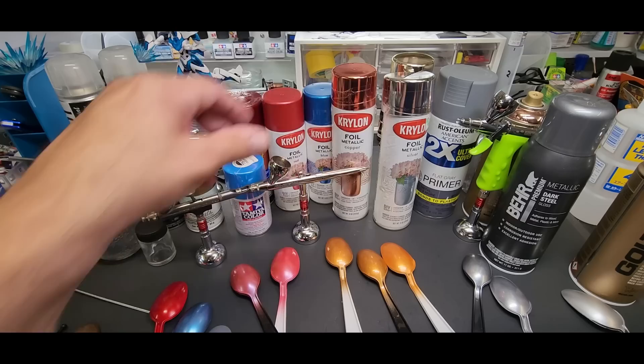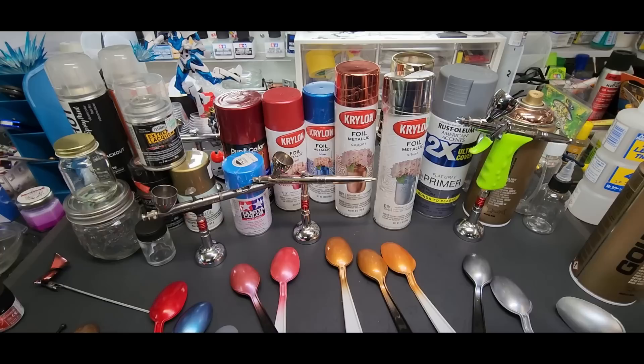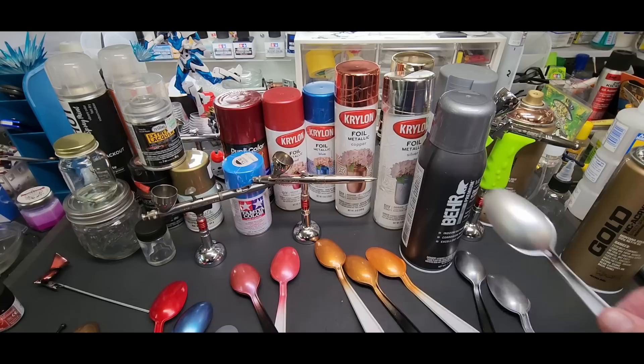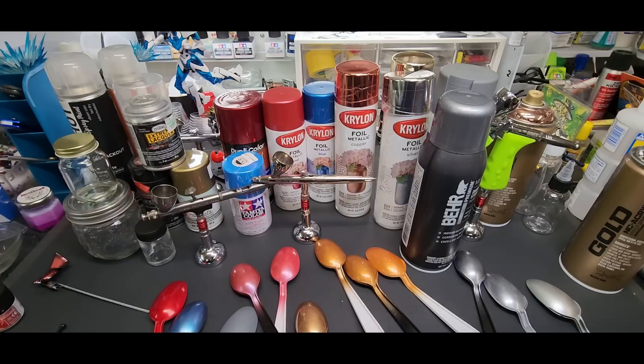This opens up a whole new world, particularly for price. These cans are six to eight bucks — that's the equivalent of six or eight of the jars I buy at eight bucks each. Think of it that way, particularly the primer or any color like this aluminum type you'll use constantly. Use these colors on everything. Get the basic colors — flat blacks, primer, aluminum — decant them and you're going to do a ton of kits with it.